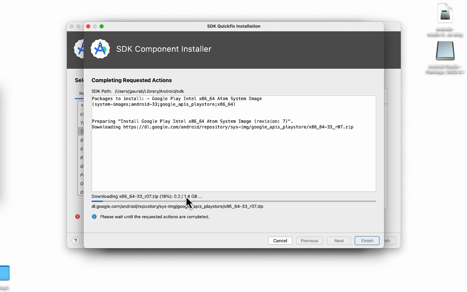As you can see, this system image is 1.4 GB in size. So ideally, don't install lots of operating systems, or more than two at a time, because it will take lots of space on your system. Whatever is required, you can install that.